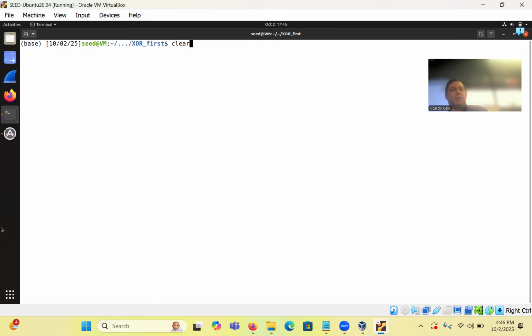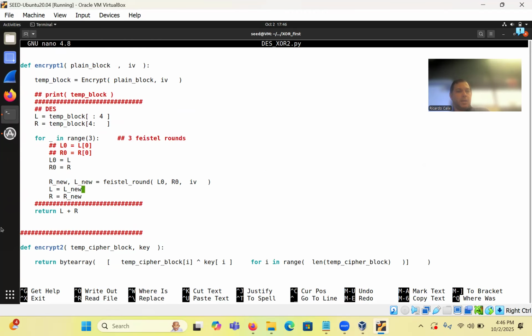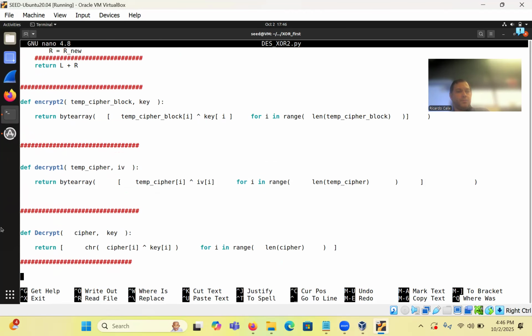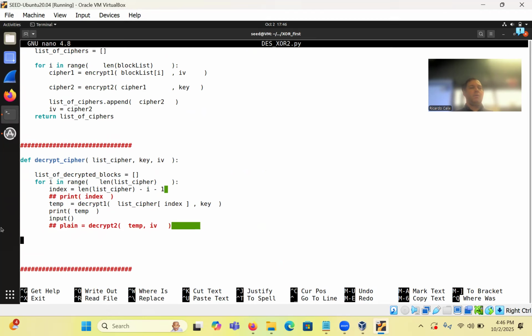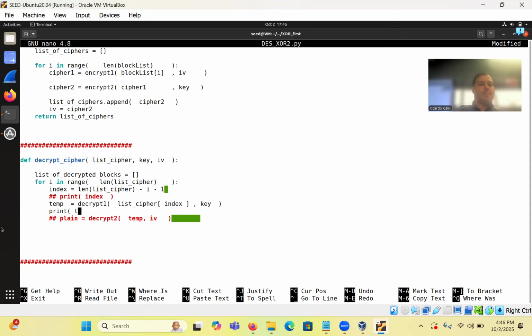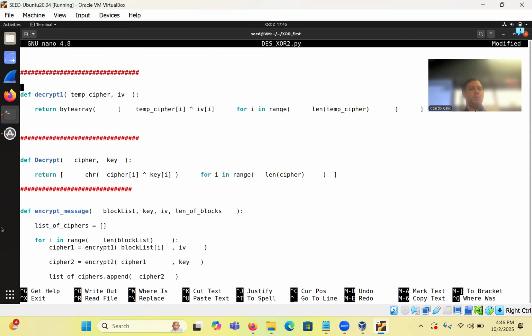So now we move to the hardest part. So I'm going to go in here. Got my temp. Here. All right, so I'm going to remove these two statements. Now this function decrypt2 needs to come into existence. So I'm going to say here decrypt2.